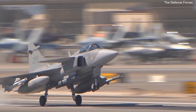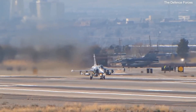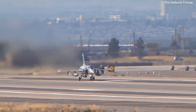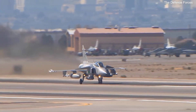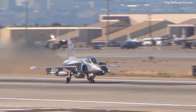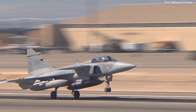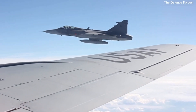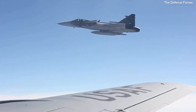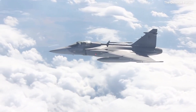Variations. While the Gripen C and D were the first major variants to fly, the Gripen E recently made its debut in 2016. It features an enhanced sensor suite, upgraded avionics tech, and the ability to take off and land on carriers. The major advance of the Gripen E/F is its active electronically scanned array, AESA. This gives the Gripen a fantastic way to track multiple targets throughout the course of the encounter.